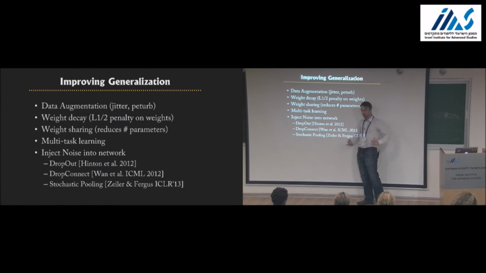You've got some common trunk, and you have different heads. One head might be doing face recognition, another image classification, and so on. And you can share the labels that you have across those two tasks, within that trunk of the model. Then there's another slightly less intuitive thing which can help, which is injecting noise into the network. Dropout is the most common one.